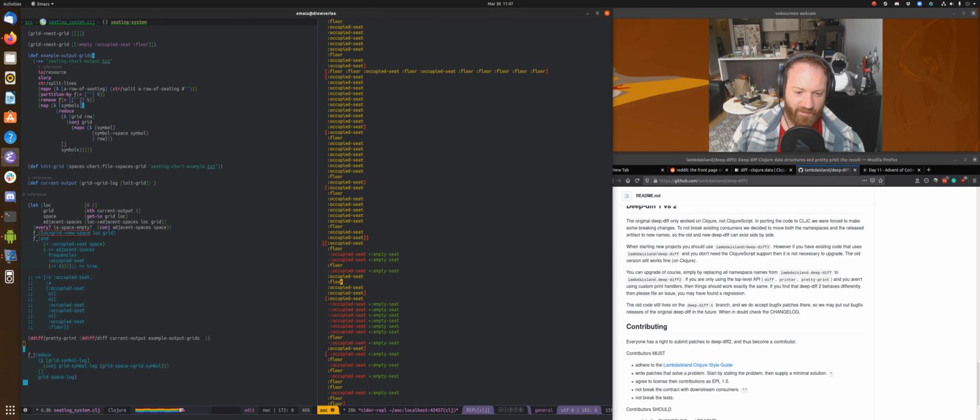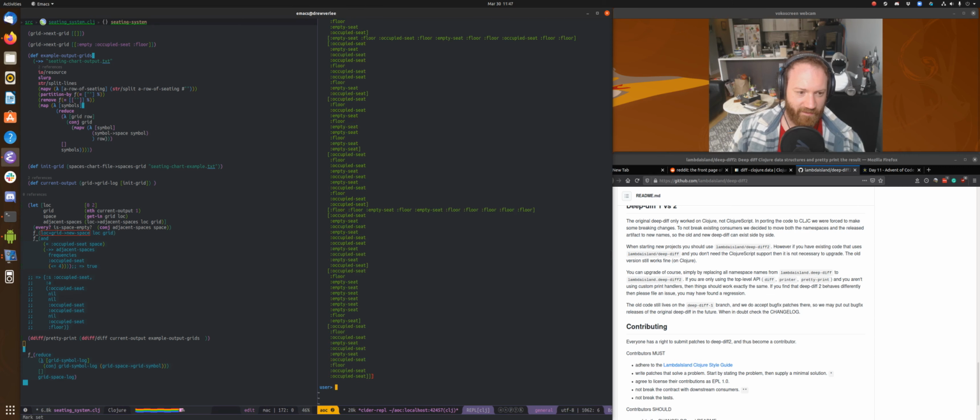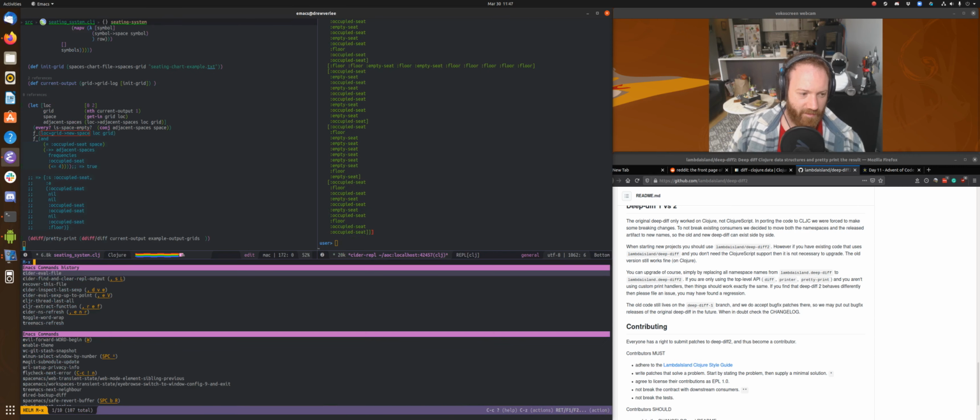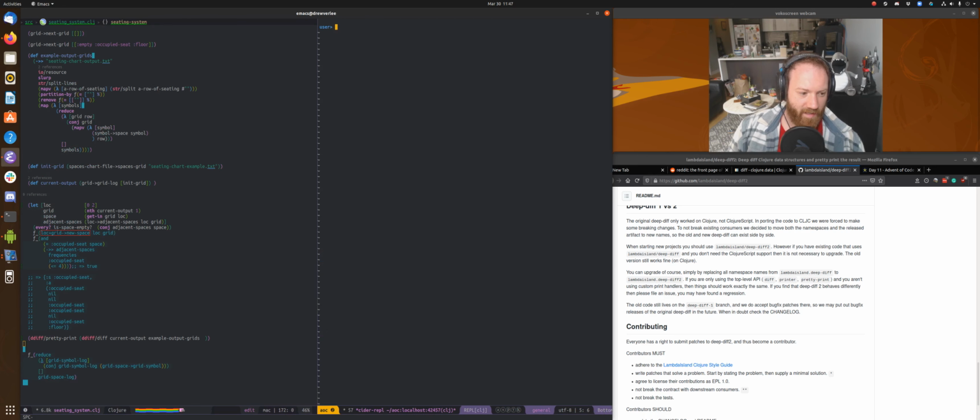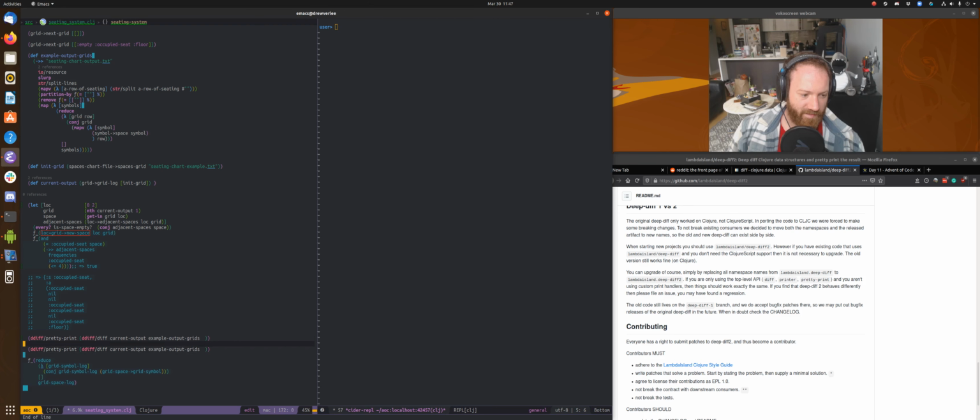Wouldn't it be great if there's nothing here? I don't know if this is a new thing of the clear REPL output. Actually, before we try that, let's just see if they're equal, because that would be immediately gratifying without us having to look. They're not. Oh, we didn't reevaluate.